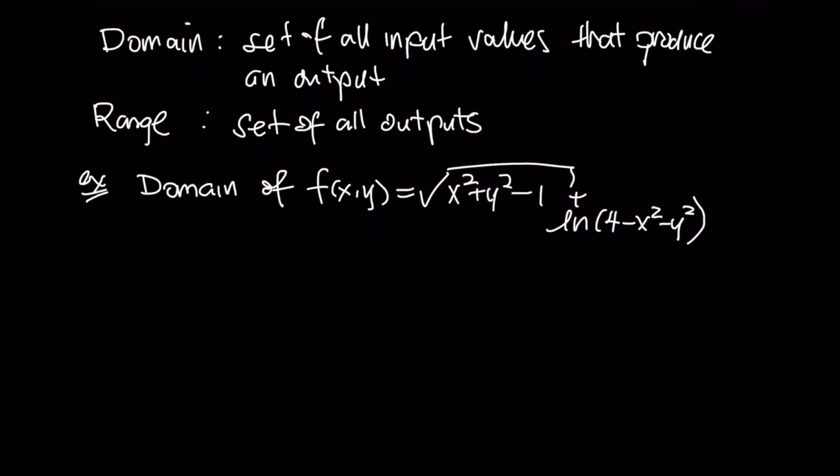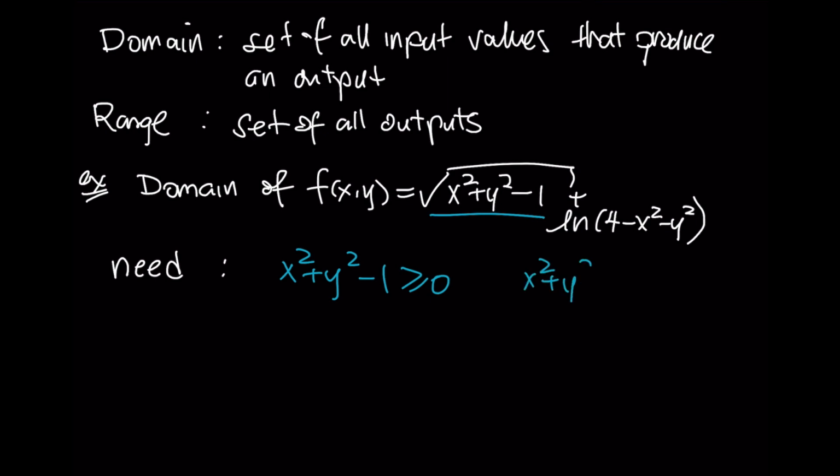Usually the functions that you've been given will have some sort of restriction. So for the square root, the quantity under the root has to be greater than or equal to 0. So that's going to give us that x squared plus y squared is greater than or equal to 1. You see that when we talk about a two-variable function or a multivariable function, it's a condition on some sort of combination of those letters. For the logarithm, this quantity has to always be positive. And so that ends up giving you that x squared plus y squared has to be less than 4.